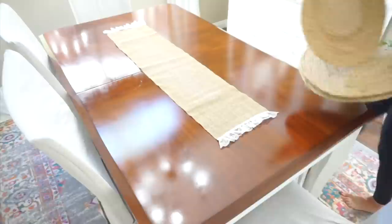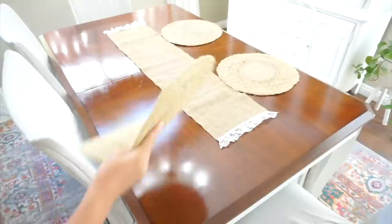Okay, if you've been with me for a while, you know how much I love to decorate my formal dining room table. I have always loved decorating this table throughout the seasons, and I'm going to show you how I add some subtle pops of blue in here with my neutral decor.